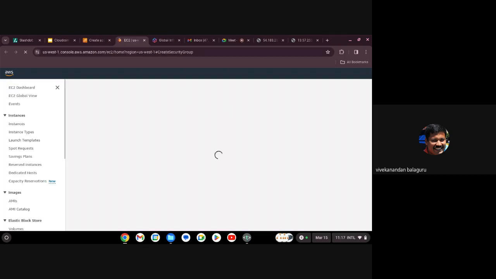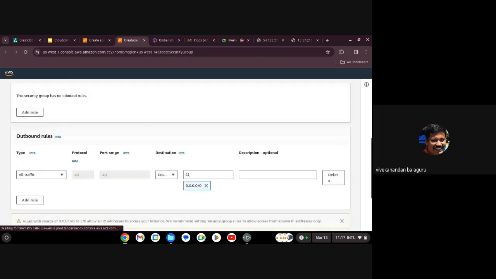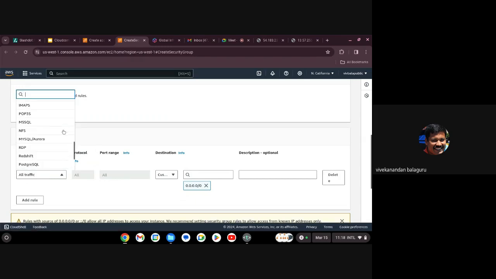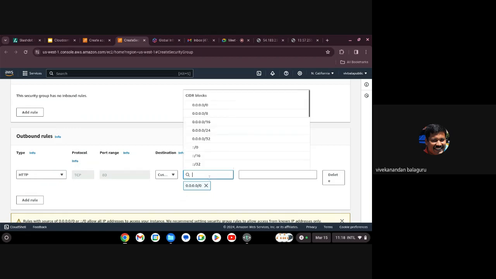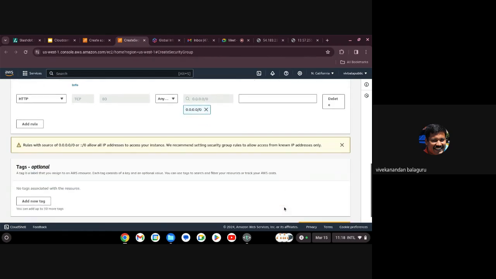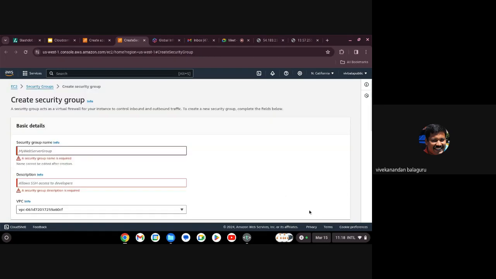Create a new security group for this one, and let's add traffic. We will let only HTTP because that is what we are going to test. So select HTTP, and we will let all the traffic for that. And now save the security group.